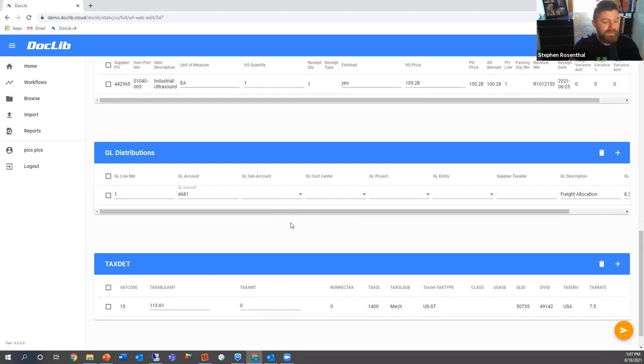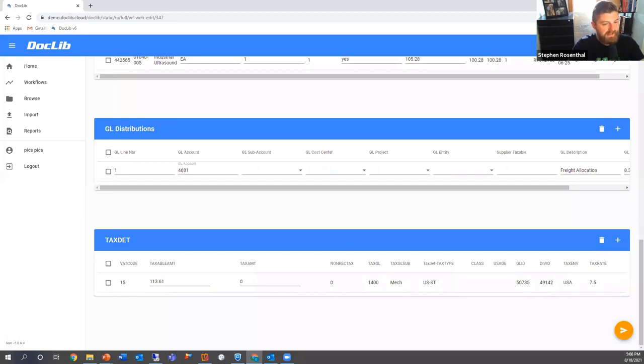We could also do automatic GL coding for a no PO-based invoice that doesn't have a PO associated with it, where we're not quite sure what accounts to post the invoice against. So we could set up a user-defined, user-managed matrix that can help to do the GL distribution for that no PO-based invoice.